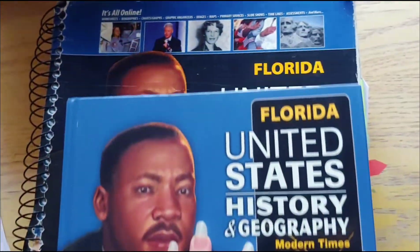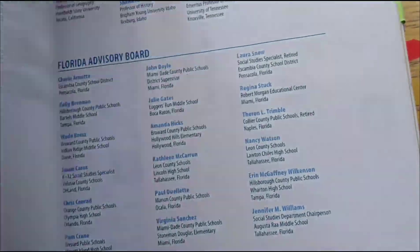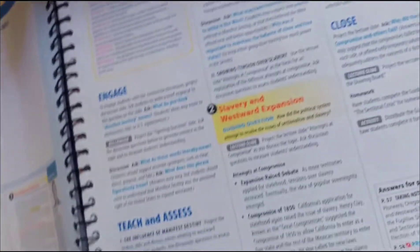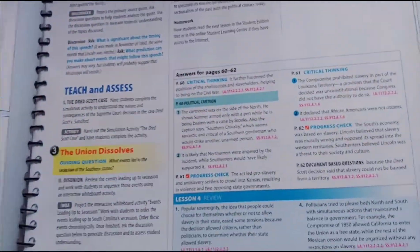For United States history we have the student and teacher's edition. I like the layout of these books — there's not too much reading, and then you get to your questions. They break it down into smaller sections, so we loved the layout of this book and it went pretty smoothly. The teacher's edition was a little bit ripped, and the only thing I didn't like is that they try to fit four pages onto one teacher's edition page, so it's hard to see if you're reading along. There are some extra notes and then the answers.